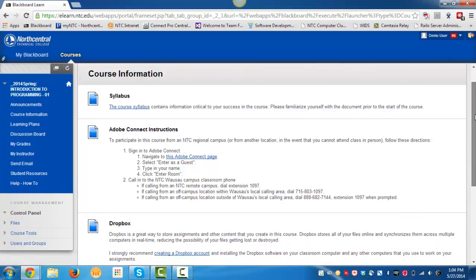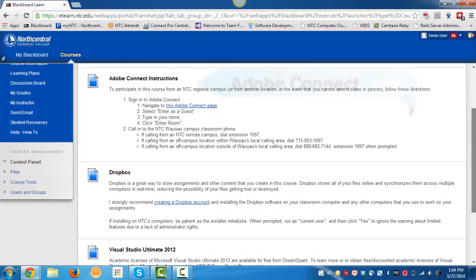Right below that you see my Adobe Connect instructions. A lot of our classes are conducted in such a way that you can access them from home or from regional campuses utilizing Adobe Connect. We use that quite a bit in connecting our regional campuses so that they can see my screen and hear me, and I can view their screen if they're having issues.